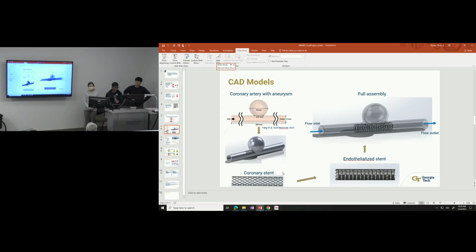We also obtained a coronary stent online, and so we used that as well. And then we developed these endothelialized layers that, again, as mentioned before, are in a standardized pattern here. We kind of just created strips of the layers around the stent, and we were able to adjust the width of these strips in order to then adjust the percentage of endothelialization. And at the top, you can just see the full assembly with the flow going through here and then output there.